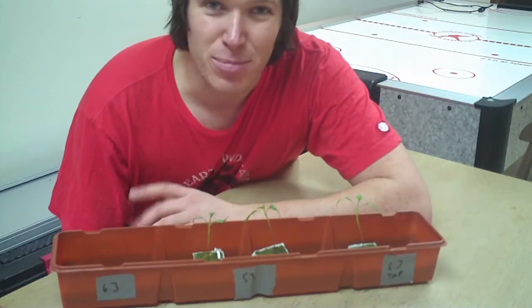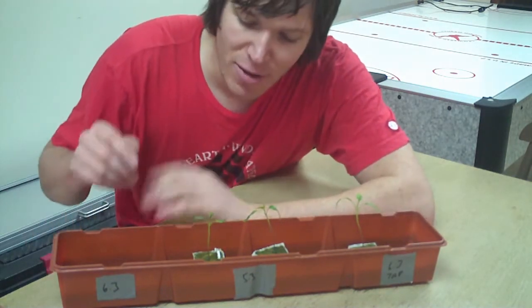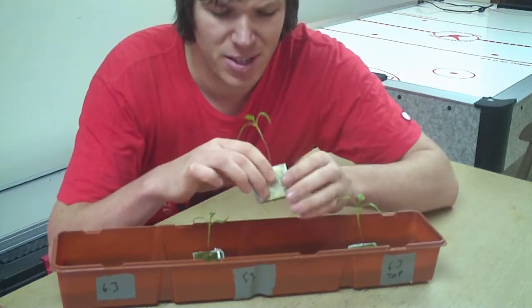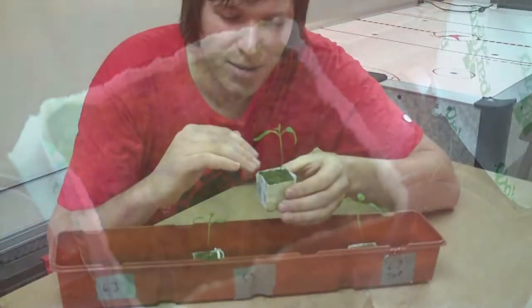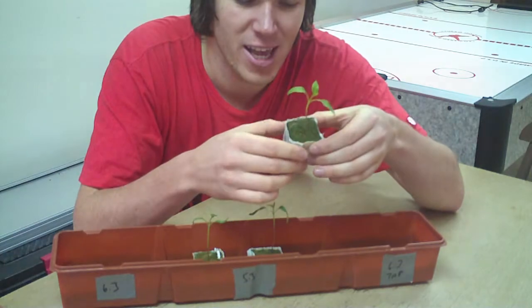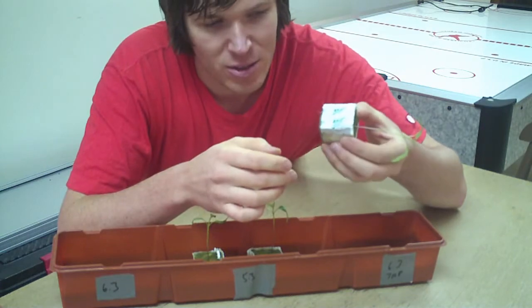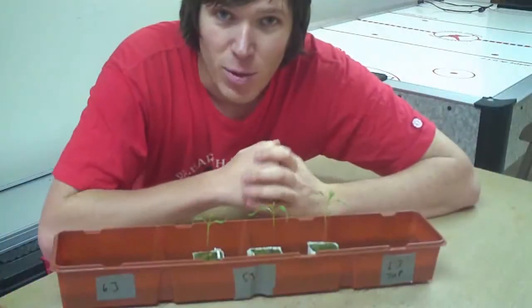Now, there were three seedlings that I didn't put into the flood table, because I have another system for those. I did add some nutrient water to the cubes, and you can tell how nutrient-rich the water is because the top of the cubes have started to grow green algae, which isn't a good thing. Hopefully once we get these covered up, the algae will die down. These plants are also really overdue for a transplant — they're tall and scraggly looking. Hopefully once we get them moved into a bigger system they'll do a lot better. You can tell there are quite a bit of roots showing through the bottom of the cube, which is a good sign.